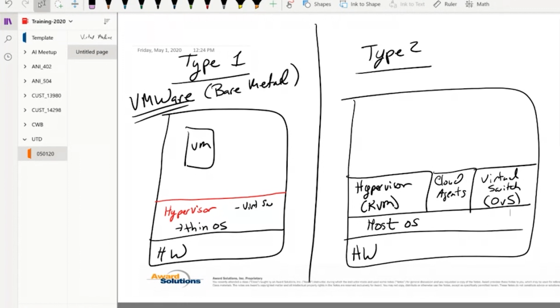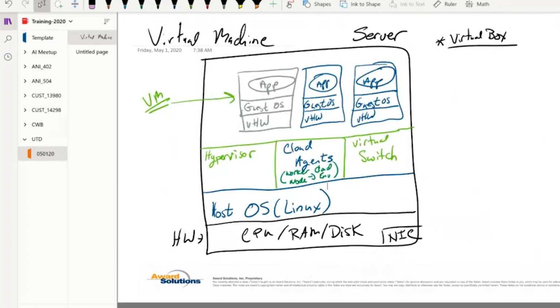But I want to go back to the comment Rajesh made a second ago with respect to too many operating systems. And absolutely right. I've got a host operating system, and then I've got a guest operating system in each of these virtual machines. Now, let's do the positive thing first. One of the positive things is they could all be different operating systems. That's awesome. But if everybody's Linux, that seems kind of a waste.